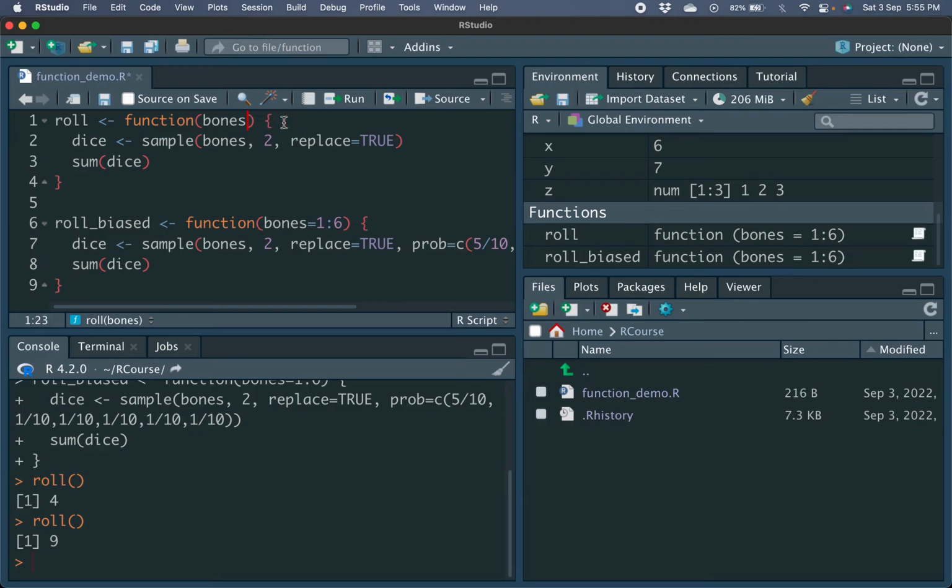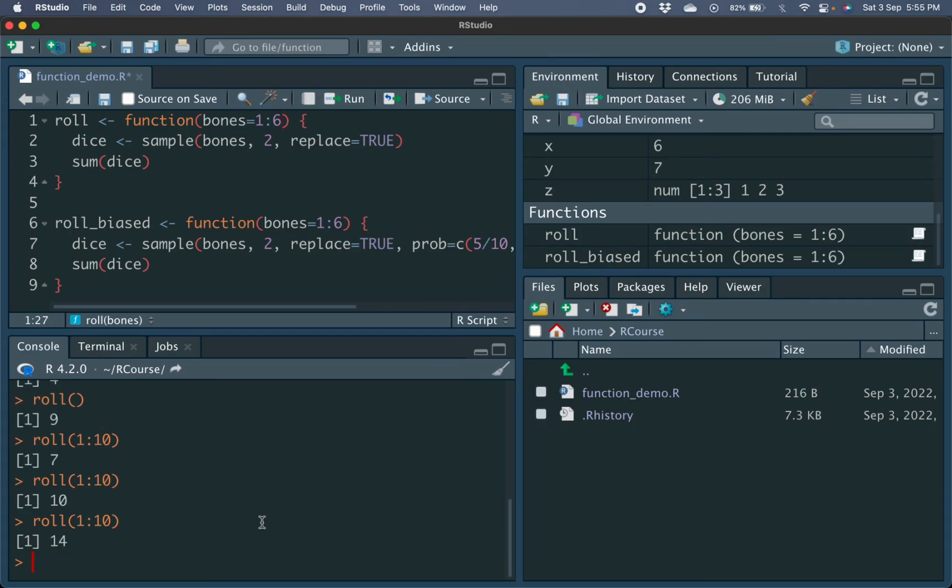But before removing this, let's work with this only. So let's say I'm working with a 10-sided die, you can get even larger numbers. Because remember, for a 6-sided die, the maximum number you can get is 6. If you get 6 on both, you can get 12. Now we are getting 14 also. So that is the modification of working with a die with a larger number of faces.